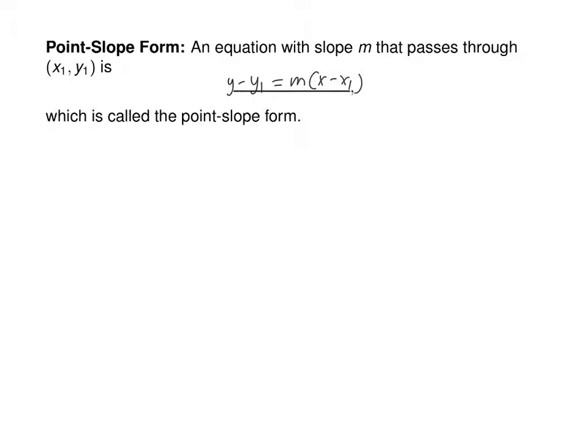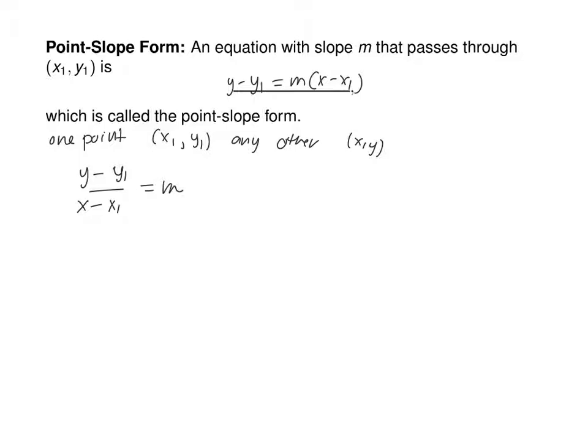This actually comes from the slope formula. Does it make sense that with a line, the slope is the same no matter what two points you use? Okay. And so if you have one point x1, y1, and any other point x, y, does it make sense that y minus y1 over x minus x1 has to equal your slope m? Yes. Does that make sense? And then can you see how the equation that I wrote down above just came from this? You just multiply by x minus x1, and you get y minus y1 equals m times x minus x1. So that's just the slope formula rewritten with one point, and you know the slope, okay?